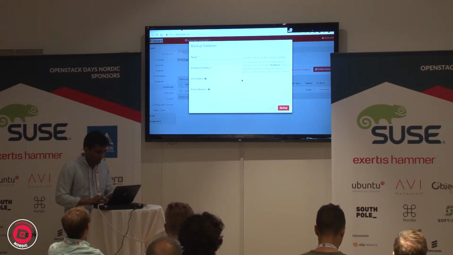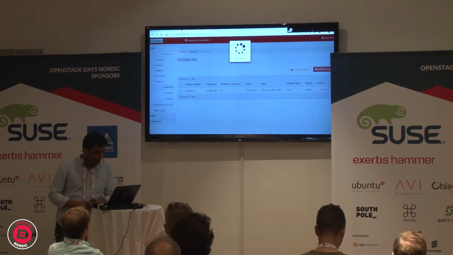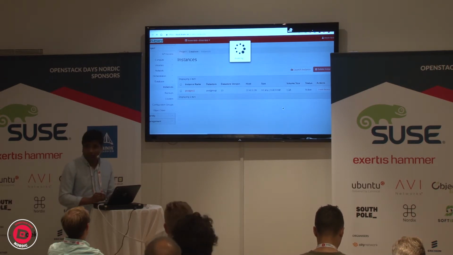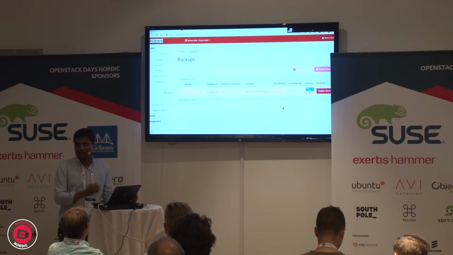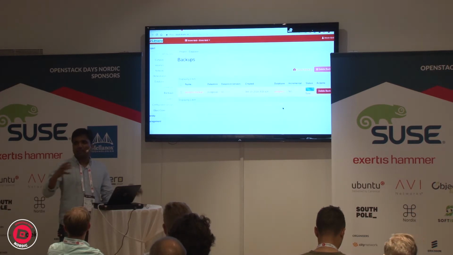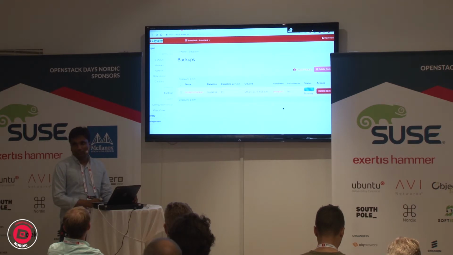So this will create a backup of only the database. Actually, it uses the base backup strategy, the pg_basebackup strategy. It only creates the backup, and it will encrypt the backup and store it in the Swift storage, and then you can restore.